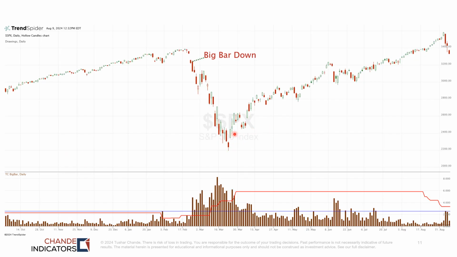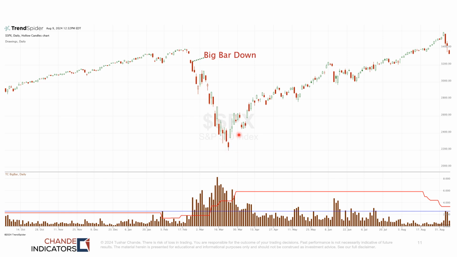We're back to the S&P 500 daily data. This is a March decline due to COVID. The indicator plotted below, the scale is as high as 8 units. The blue line is a fixed 2.5 units. The red line is rolling 100-day units. And we see that the first big bar occurred where I've identified here, which is a few days after the peak. But then we are followed by a series of really big bars as the whole market declines.